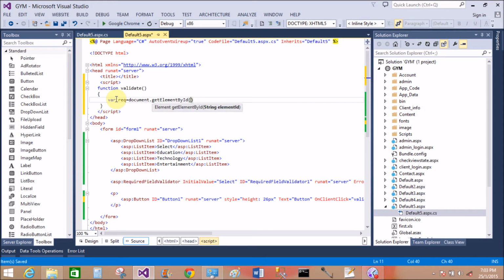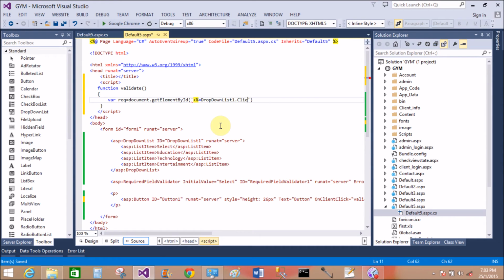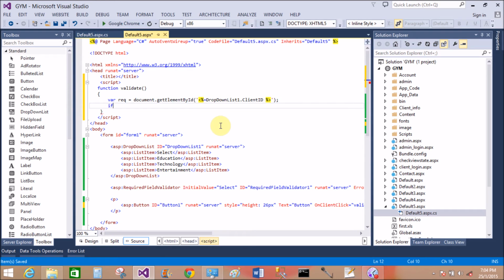Yeah, document.getElementById in single quotation, percentage equals, the ID property of the drop down list is DropDownList1. So copy it here, dot ClientID, close the percentage and less than and greater than signs markups. So DropDownList1.ClientID is in between the markups.